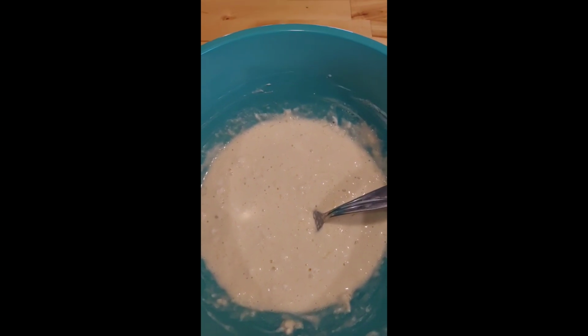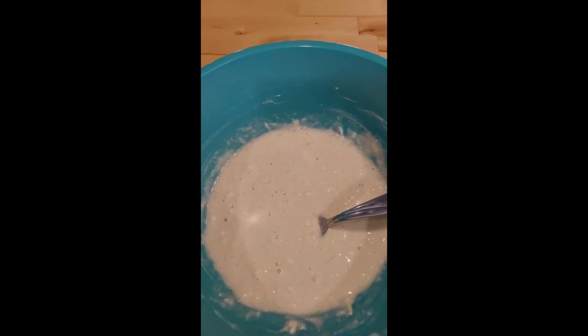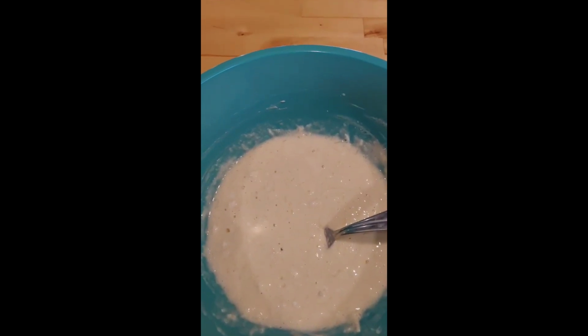Well, things are coming together pretty good. We have got the wet ingredients and dry ingredients in separate bowls. Now I'm going to put the wet into the dry, and I'll show you what that looks like. And that's what it looks like when it's mixed together. Now I'm going to get the spinach and put that in there.